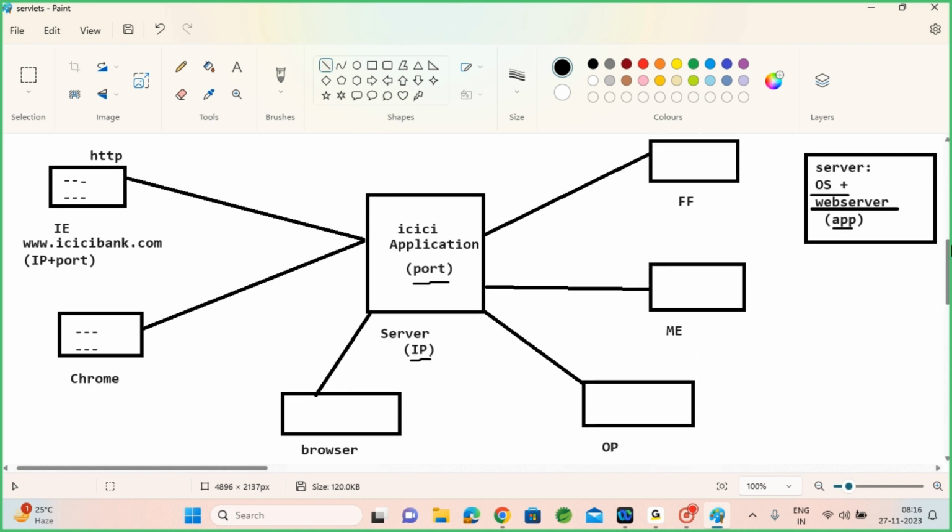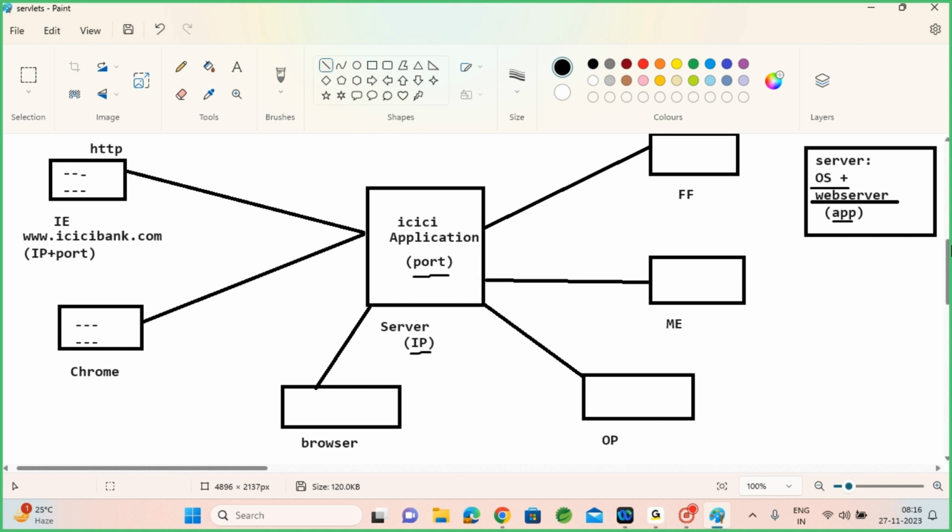Particularly when you think about server based applications, web applications which we deploy into a server and access from the browser, we will access with the server IP address and port number. Applications we can access, or else we can access by using its domain URL. Usually we enter domain URLs for any application and we access it.